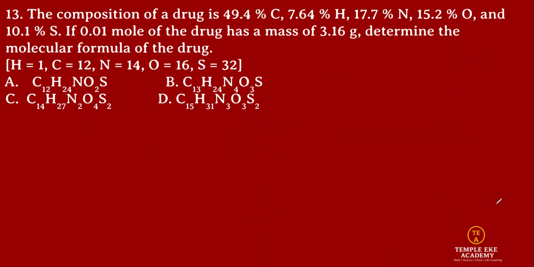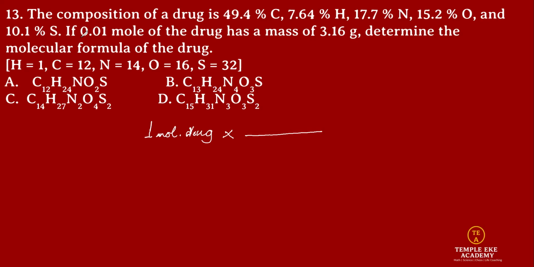Now, this is a stoichiometric calculation. What will be the mass of 1 mole of the drug? So we start straight off with this, and we use the dimensional analysis technique. We say 1 mole of the drug, and then we multiply, aiming to cancel out the unit on the left, mole of drug.